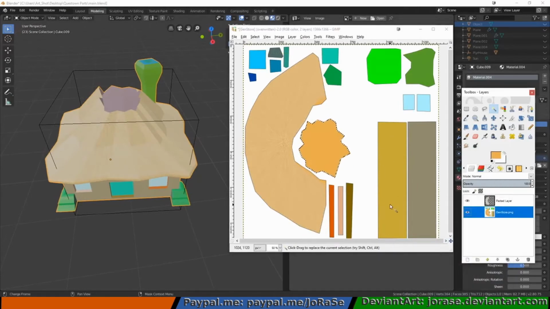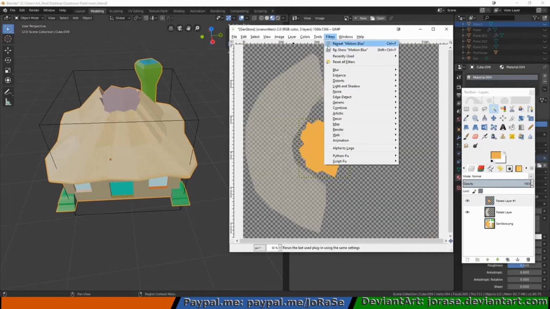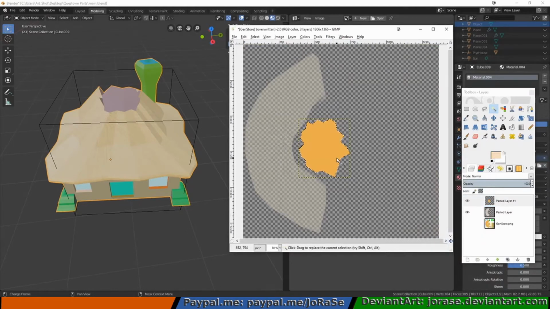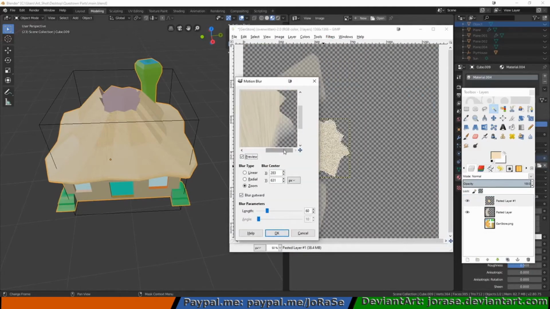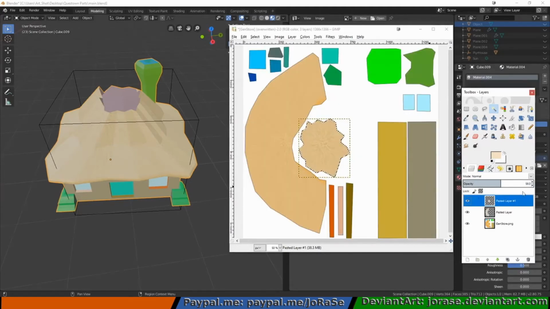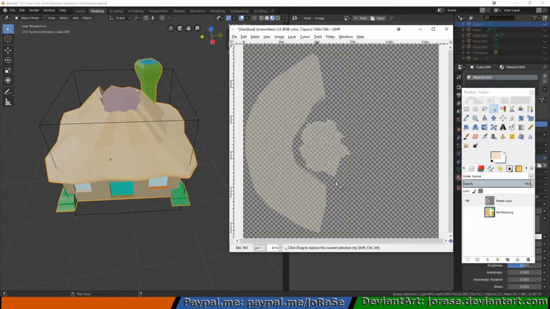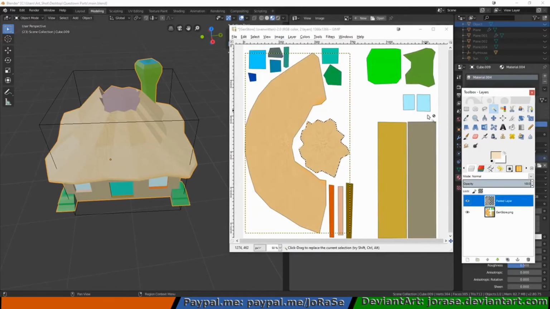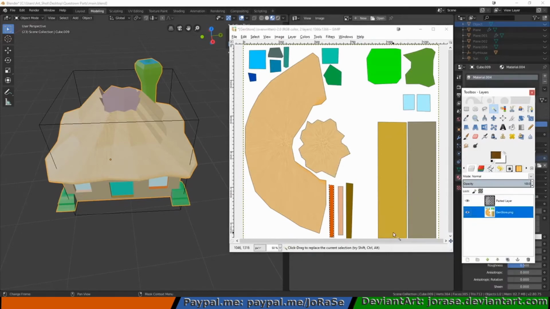Next area. Just gonna do the same thing we did before. Real quick here. Add some noise and a blur. This one we do need to adjust the center of by quite a bit. I think that's okay. Yeah, that'll work. Alright, let's go ahead and merge those two visible layers into one and get working on the next bit.